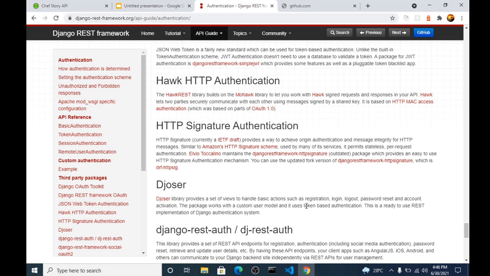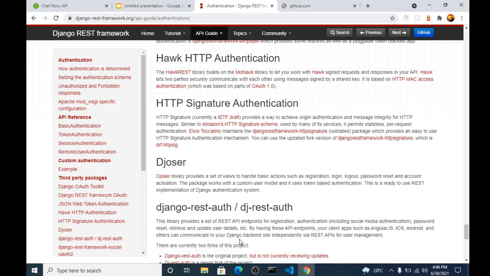So these are the two major reasons: token-based authentication, which is a common standard for API auth, and a custom model. This is what we'll be using for this tutorial. Maybe sometime on this channel we'll do a tutorial where we explore other authentication packages.